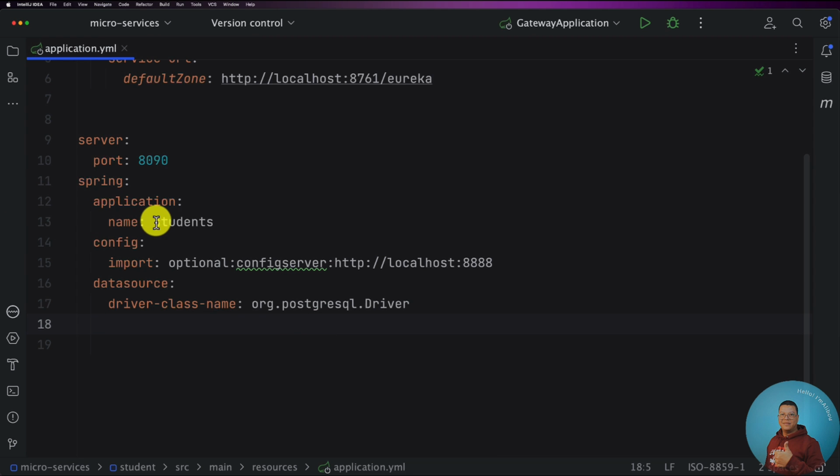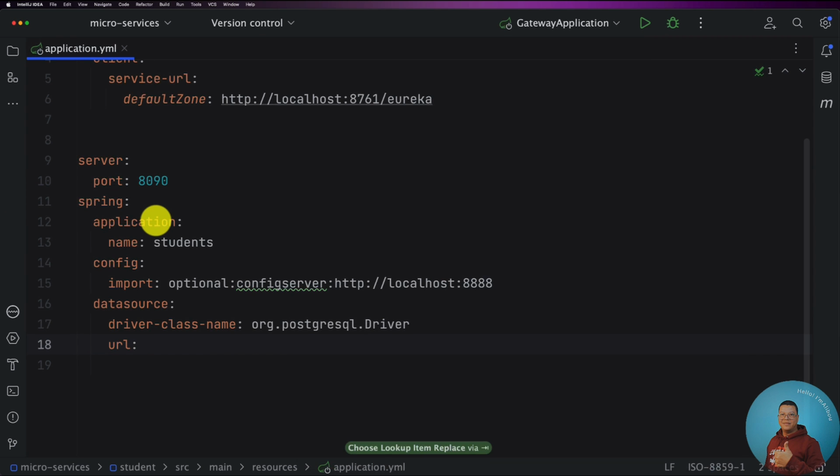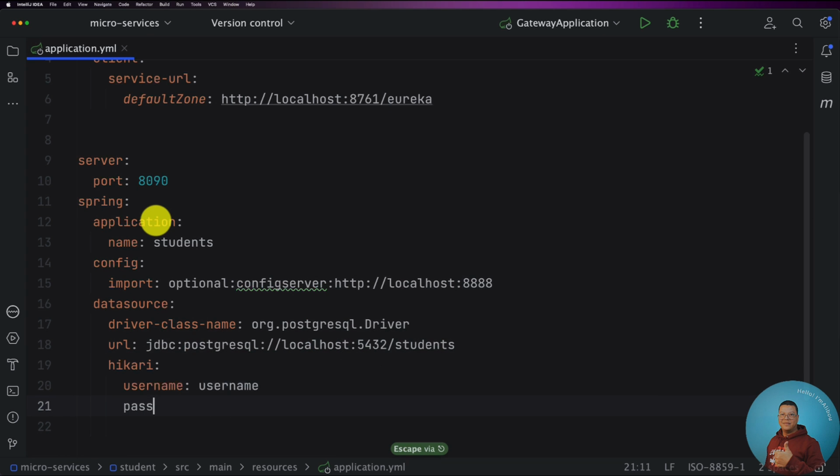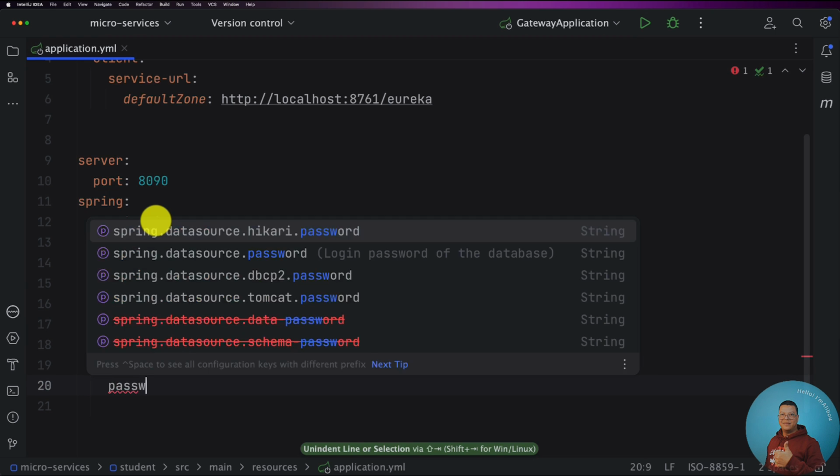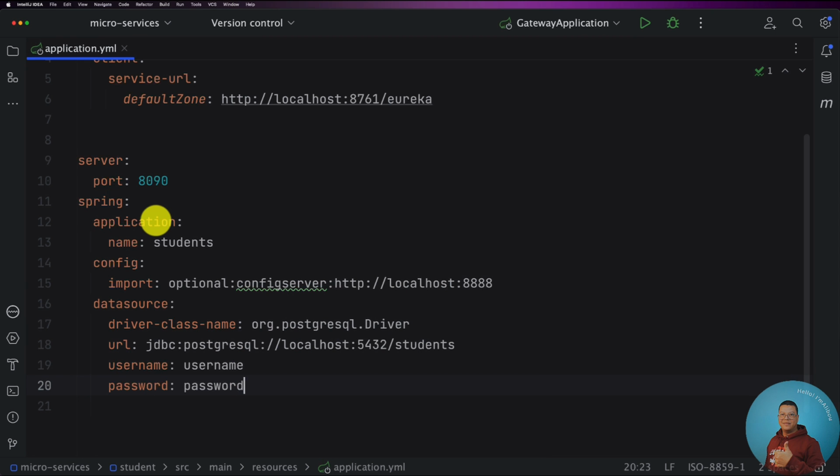And then we have, of course, the URL, and then it's jdbc:postgresql://localhost, and then the port 5432, and then /students. I will call my database students. And then of course we need the username, which is username in my case. And sorry, it's not Hikari, but just username and password.